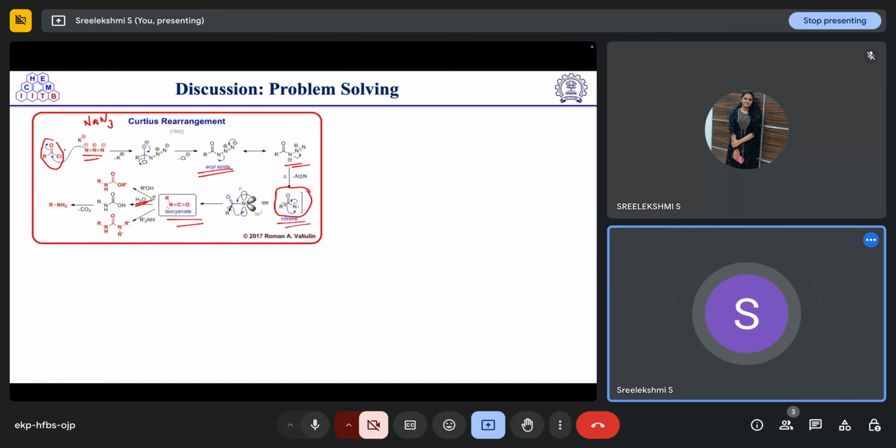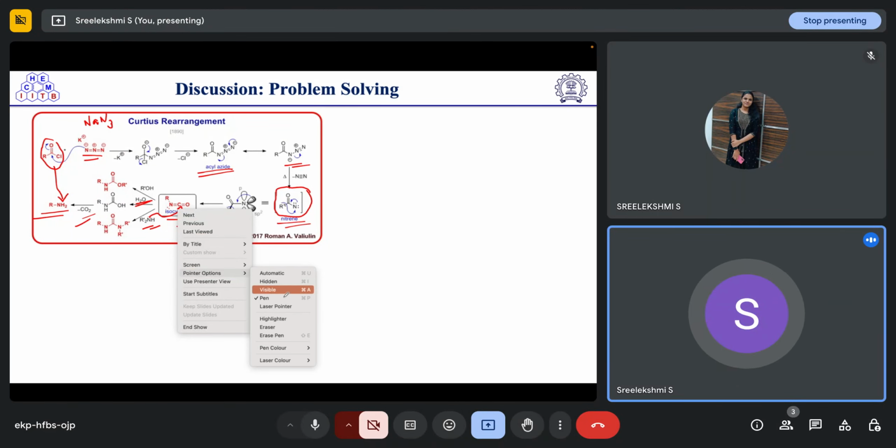If we are treating with water, OH minus will be attacking over this carbon, not oxygen, and this H plus will be attacking this nitrogen, which will take this H plus. If we are treating with a secondary amine, this H plus will be taken by this nitrogen, and this R2N, the nitrogen lone pair, can attack at this carbonyl carbon center. So by the elimination of carbon dioxide from any of these products, finally we will be getting this amine. So basically the reaction is the conversion of this acid chloride into amines through an isocyanate intermediate.